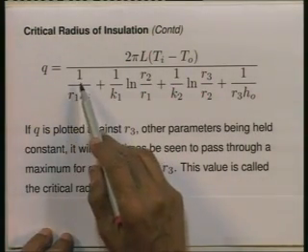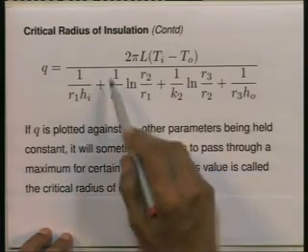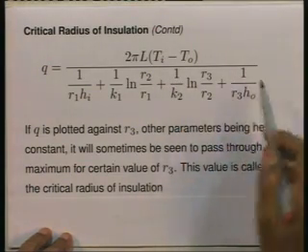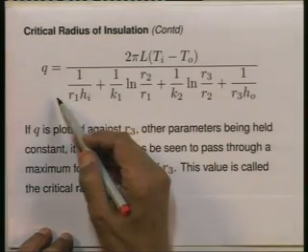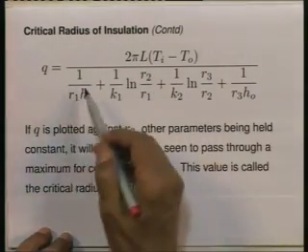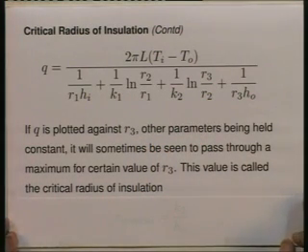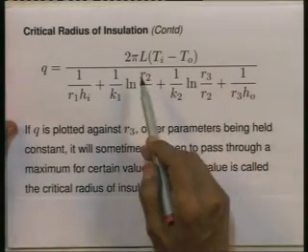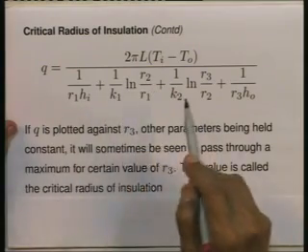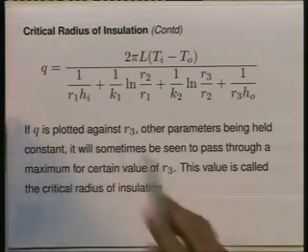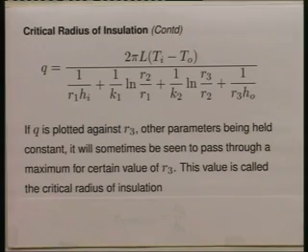The first one is associated with Hi, the second one with the metal tube, the third one with the thermal insulation, and the fourth one with the heat transfer coefficient on the outside. The 2 pi L has to be taken down in order to call it the thermal resistance. So, it will be 1 upon 2 pi L into all this, then they actually become the thermal resistances. Now, suppose I plot Q against R3. I hold all other parameters constant. What are the other parameters? R1, R2, K1, K2, Ti, To, L, everything else constant excepting R3. Plot Q against R3, other parameters being held constant.